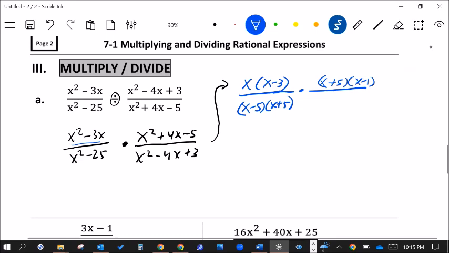And the bottom one now looks like it's an x minus 3 and x minus 1. Okay, looks like that cancels out. Yep, that was factored that way. The x minus 3s can cancel out. The x minus 1s cancel out. The x plus 5s cancel out. So what are we left with? Simply an x on top and an x minus 5 on the bottom.